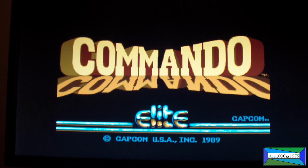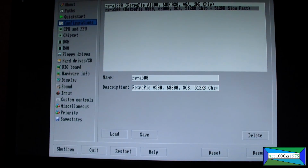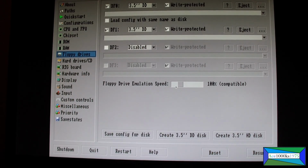And you could press F12 and you can get to this menu right here and tweak this thing a little bit. Let's see. So right now I'm using the Amiga 500. I could use the Amiga 1200 if I want with 2 megabytes. This one has 512 megabytes. I want to go to floppy. You could set it to turbo. You could set it up to 800 if you want, but I like turbo. This loads it pretty quickly.